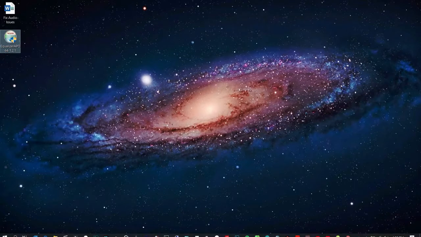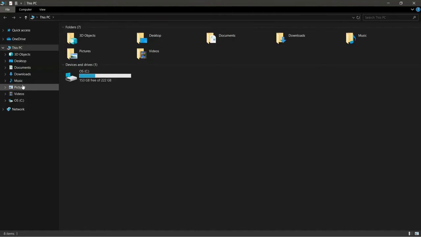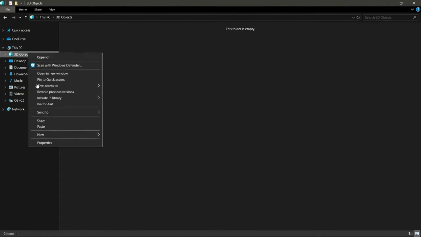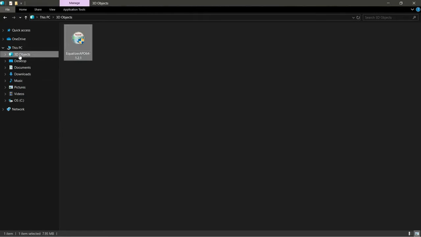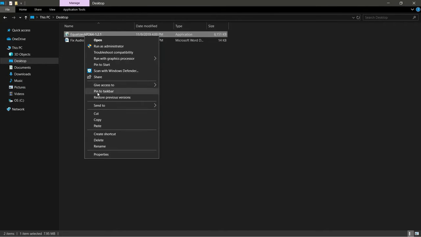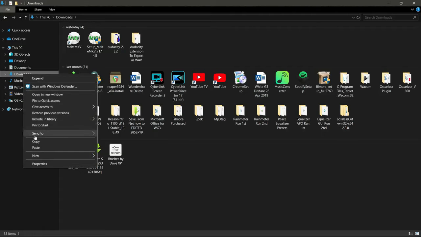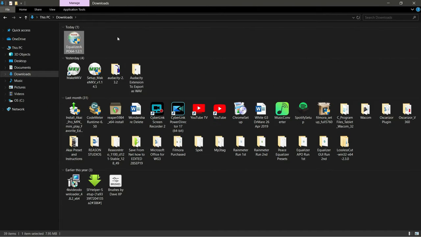And I always copy it, and I like to put it in a safe location. So we'll just put it in this folder, and I like to move it into the downloads folder, and then let's just go ahead and install it.